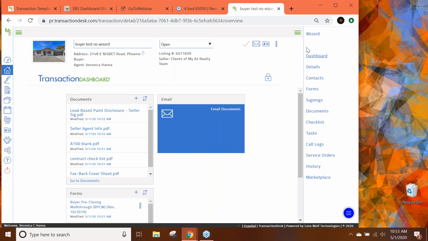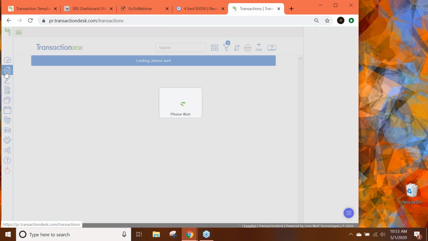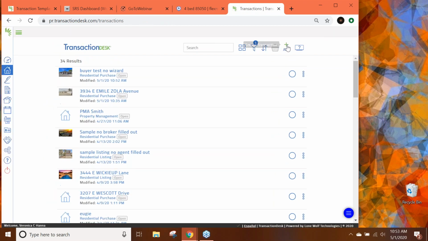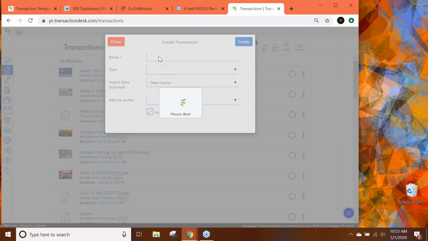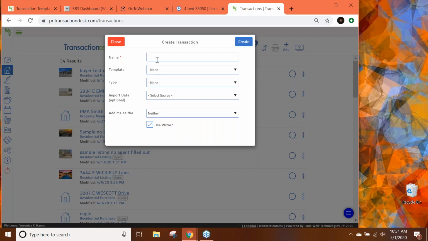The wizard's still here. I just didn't go through those 1 through 5 steps where it said next, next, next. So it basically opens you up at the dashboard. I can do it again. I'll make another one here. So I can go add, test 2.